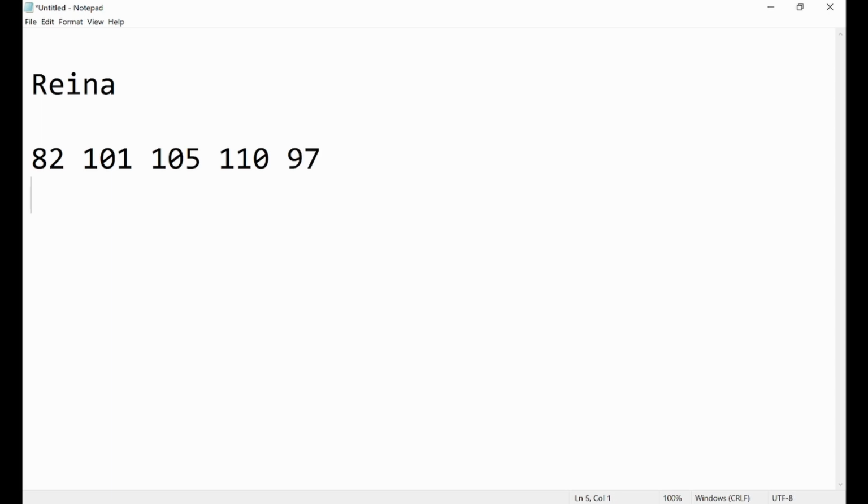97. So if I'm asked to convert text into binary code, this is the first step. I'll convert the text into decimal. How can I convert text into decimal?